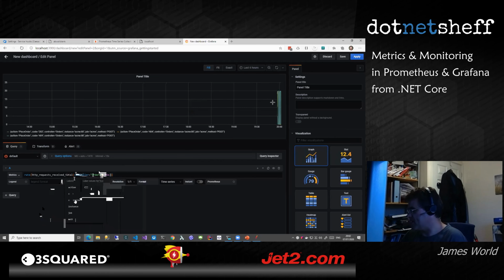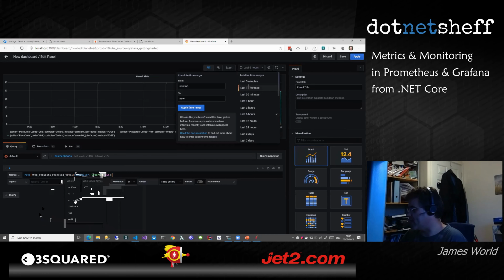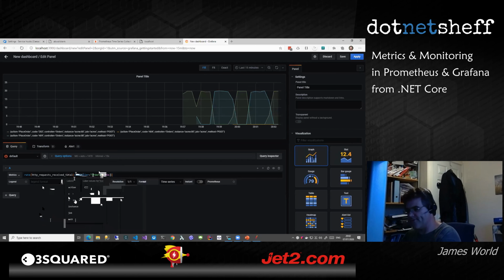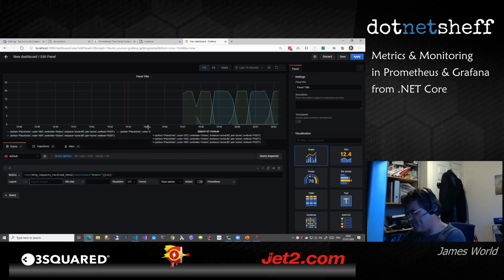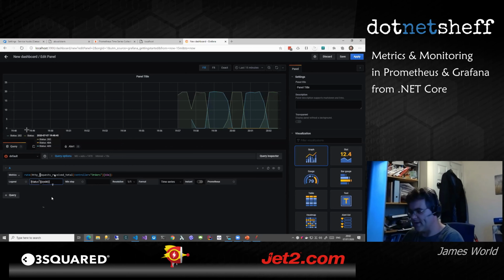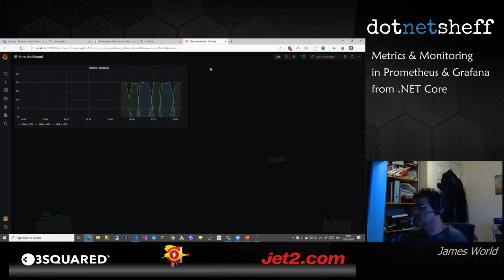And here we go. We can see that graph we were just looking at. I'm just going to bring it into a slightly more interesting window of time. And these are the same pretty ugly graph labels that I saw before, but I can tidy that up. It's very easy to use a legend based on the labels that I've provided. So for example, if I do this, we can see now that we've got some nice, easy to read labels here. We could give this a title, and we've got a nice dashboard.